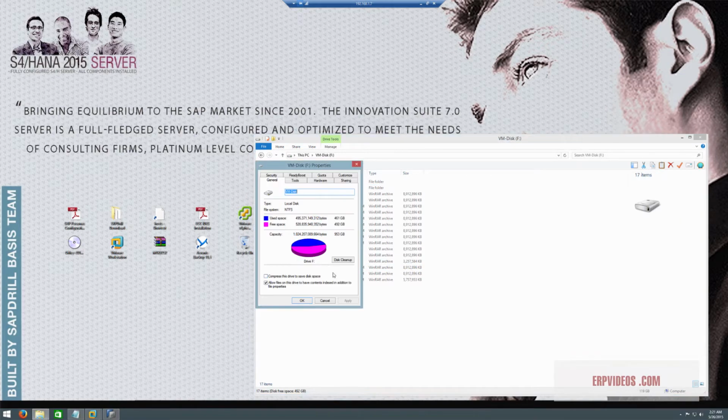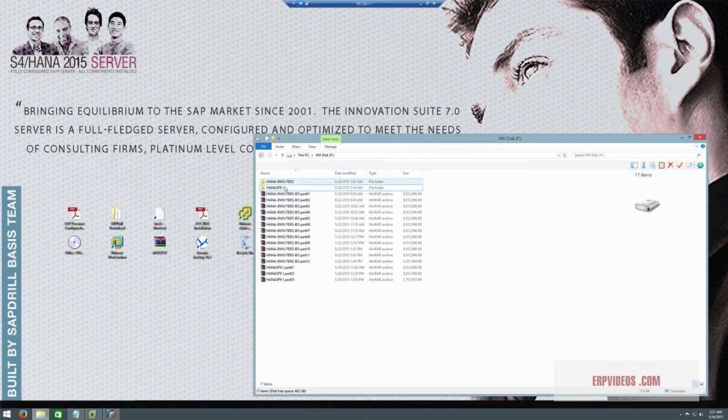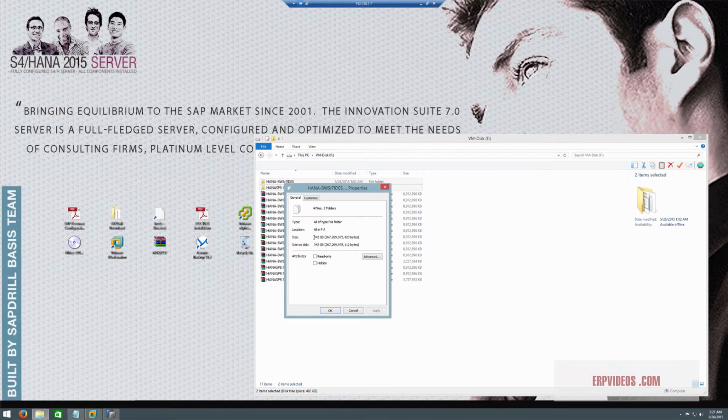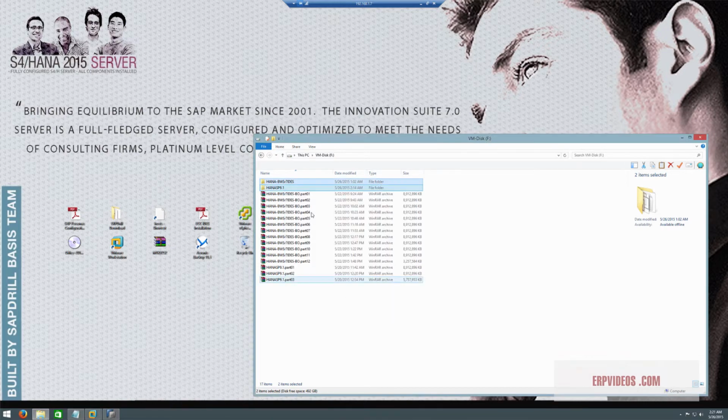I am using an SSD drive here, and you can see I have 1 terabyte of SSD and approximately 461 gigabytes used with the archives. Without the archives, just these two will be using about 342 gigabytes, which is highly compressed. As you get it up and running, you will get gigabytes and gigabytes of data, especially in HANA. So SSD is highly recommended.